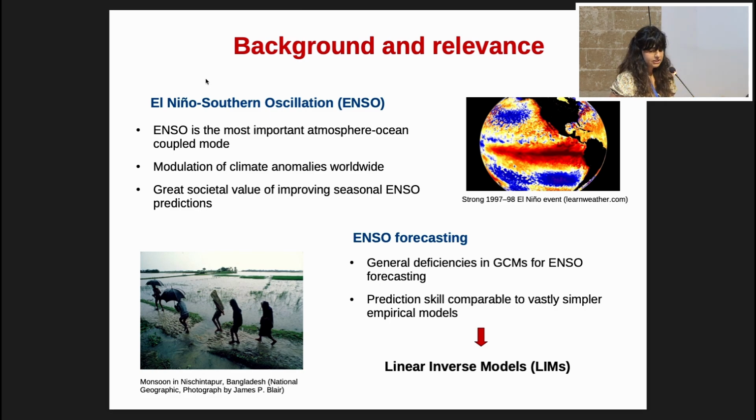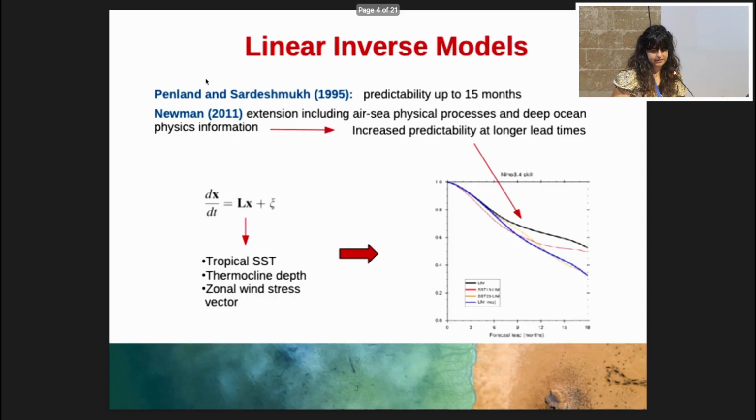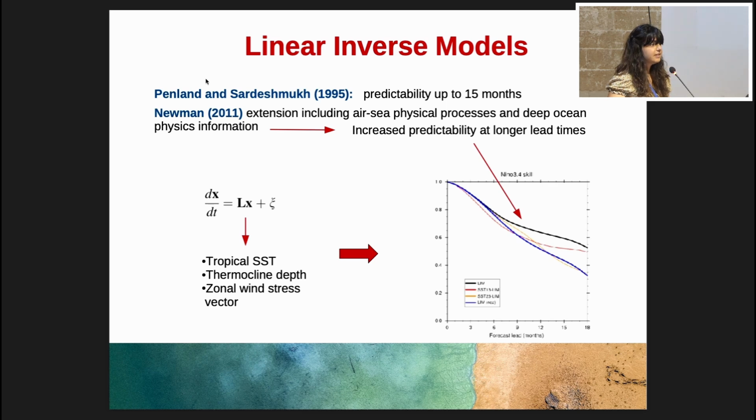The prediction skill of these models is comparable to that of vastly simpler empirical models, such as LIM, which is DMD. That's what we call it in the climate field. Antonio has already mentioned this, but LIMs have been used for almost 30 years for forecasting ENSO. They were first implemented in the 90s, where they found long lead predictability. Then LIMs have been very thoroughly studied over the last 30 years. Also, the colleague behind, whose name I don't remember right now, mentioned the cyclostationary LIM. They have developed some variations.